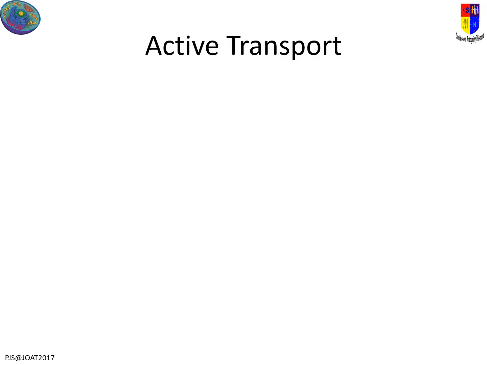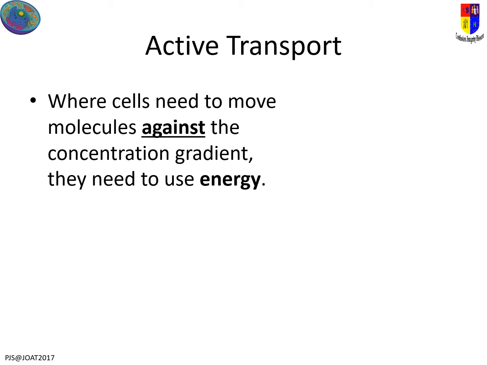So active transport is not the same as passive transport. Passive is where you just move normally from a high concentration to a low concentration. Active transport is exactly what it sounds like. It's where you actually need to do something. So you have to push against the concentration gradient. So you're trying to shift stuff from where it's low to where it's high. So you need to use energy.